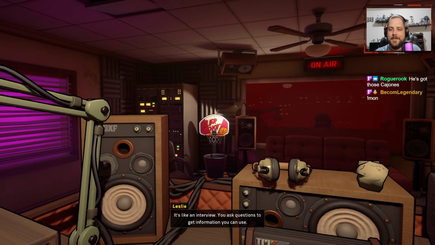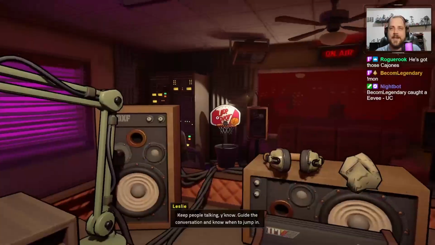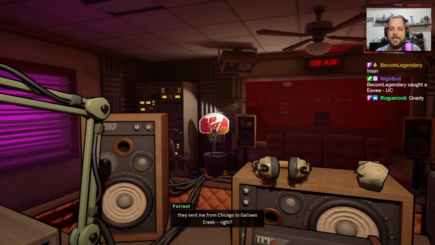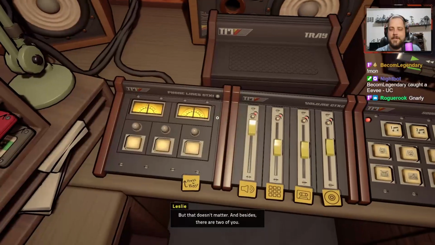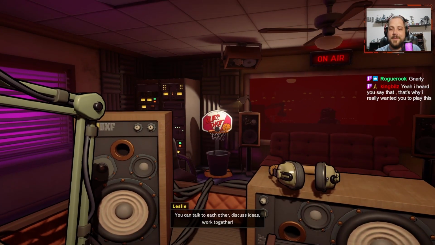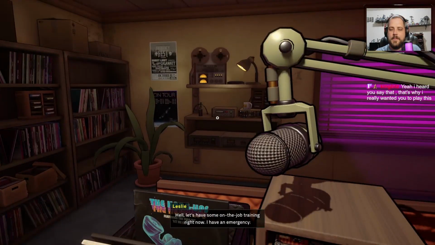I'm making an interview. You ask questions to get information you can use. Keep people talking. Guide the conversation and know when to jump in. You do know that I'm so good at interviews, they sent me from Chicago to Gallows Creek, right? So I've heard. But that doesn't matter. And besides, there are two of you. You can talk to each other, discuss ideas, work together. Hell, let's have some on-the-job training right now.